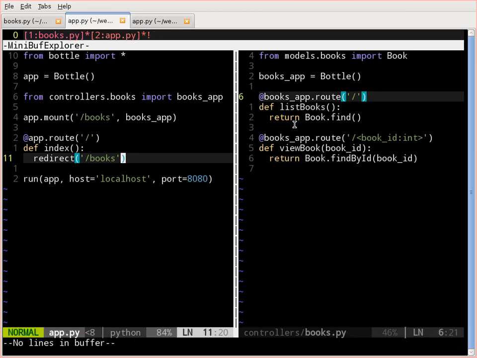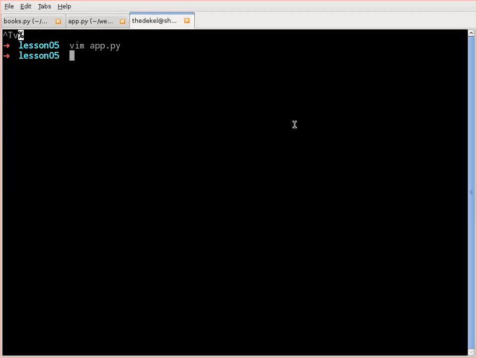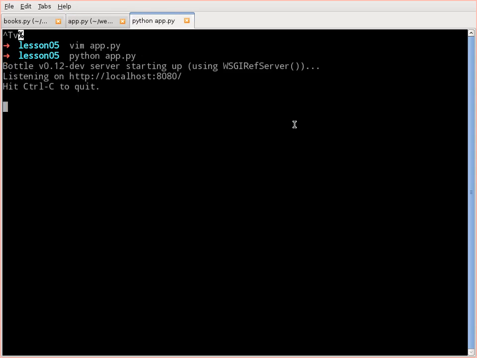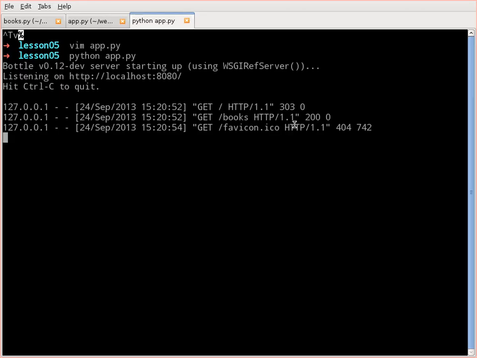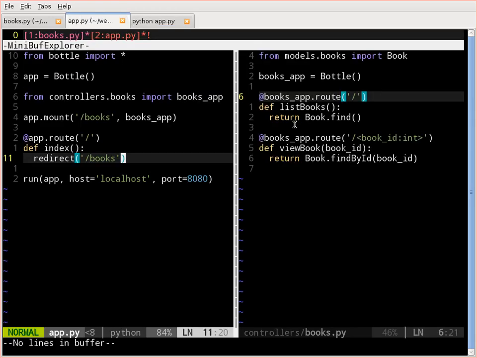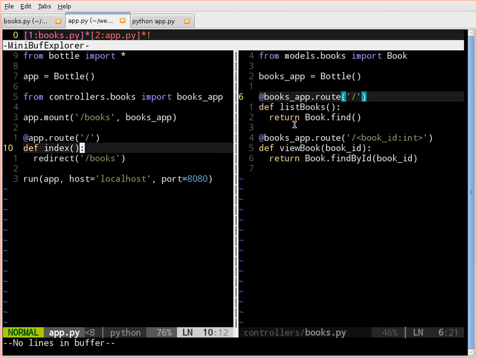Okay, hopefully this will work. So let me go ahead, scroll over here, and let's see what happens when I do python app.py. It executes, which is a good sign. Localhost 8080. It redirected to /books, and then we get nothing. Is nothing good right now? What do you guys think? Yeah, it's actually what we expect to happen, because what books do we have in our collection right now? Nothing, right? Makes sense when we have nothing. You want to go ahead and save nothing. Let's go ahead and change that.